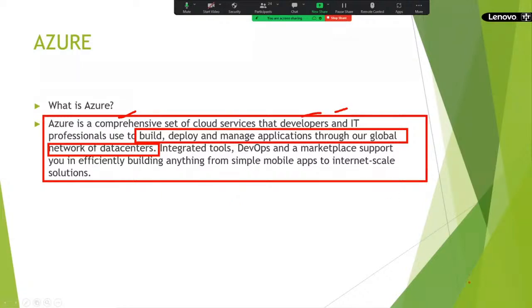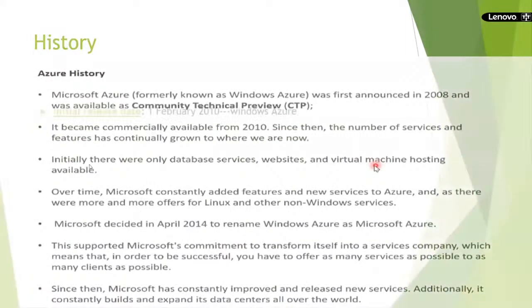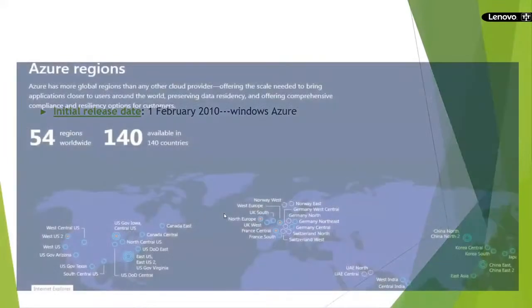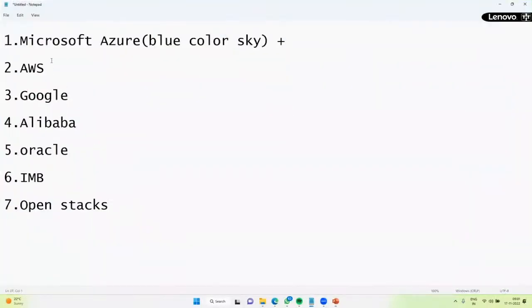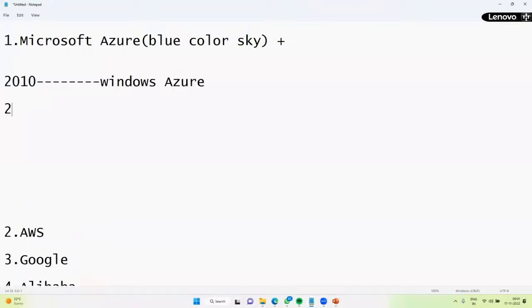Next, when did Microsoft Azure come to the picture? It came in the year 2010, and at that time we called it Windows Azure. Later, in 2014, they introduced one deployment model called ARM, which means Azure Resource Manager.